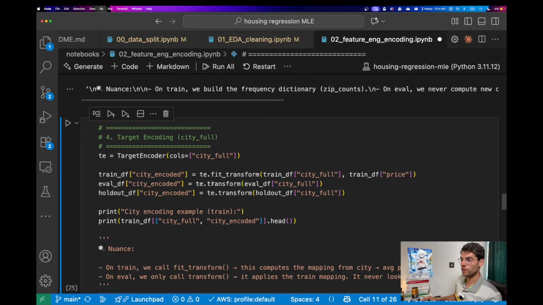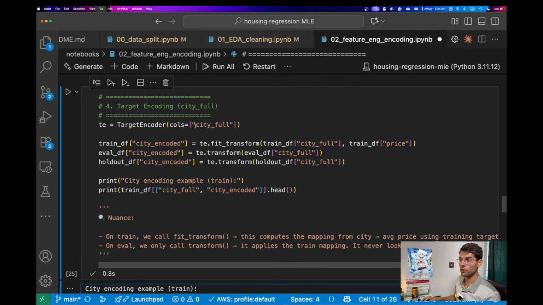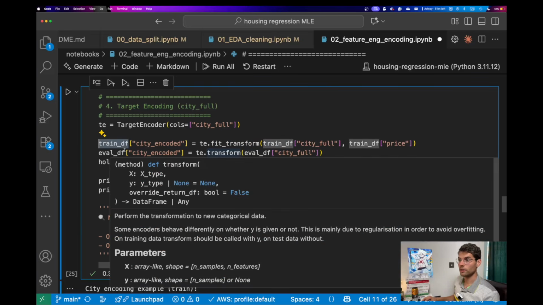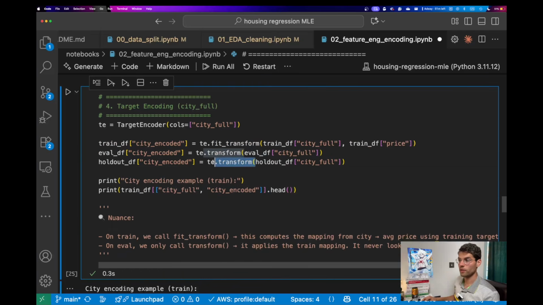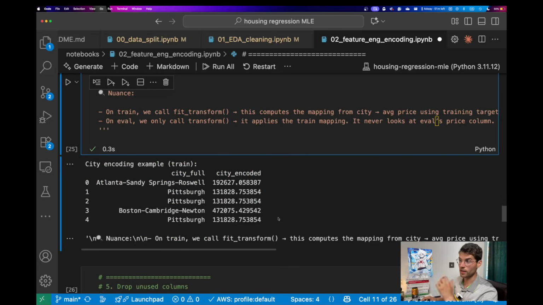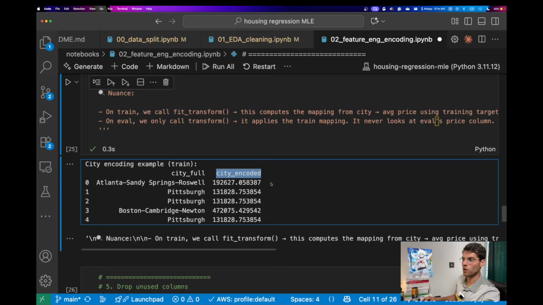So what we do here is basically turn the city full, which is a categorical feature, into numerical. And as you see here, we did the fit and transform on the training, but on the evaluation and the holdout, we didn't fit on them, so that we don't have any data going from the training into the evaluation or the holdout, so that we don't get any data leakage.